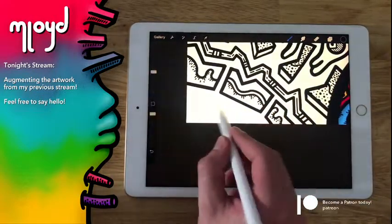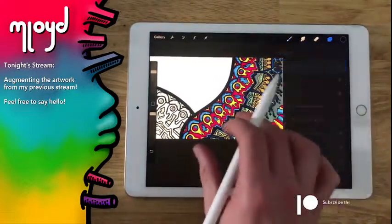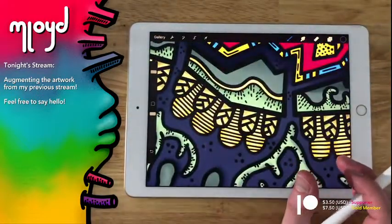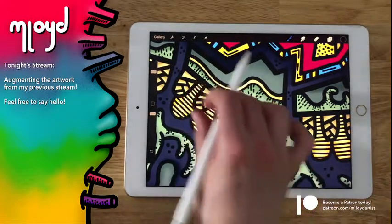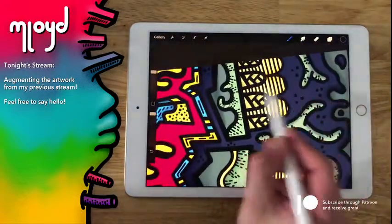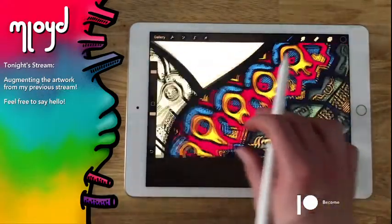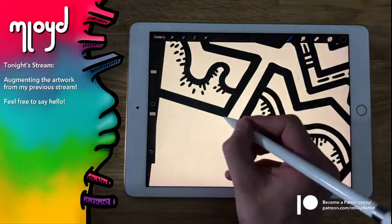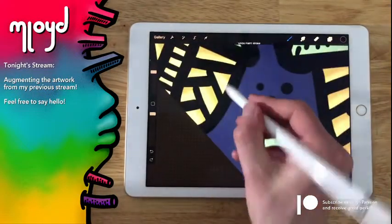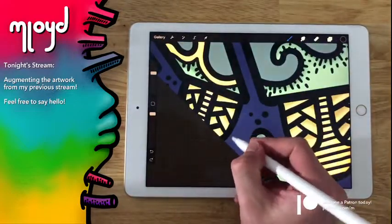What have I done here? Why am I not drawing on anything? That would be why. Okay, I'm on the wrong layer. Okay, right, so the next part is to draw these kind of weird scallop things. So I have a crisscross pattern there and some straight lines, and I've created the form with these colors. I've created a bit of shading there to emulate roundness and depth, but I'll do that later on. For now, I shall get an idea of what size brush I'm using. Is that the right size? A little bit thicker. Let's go like that. Perfect.